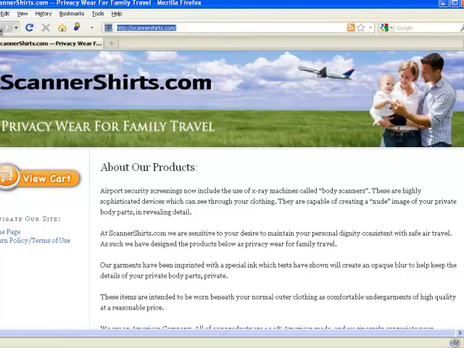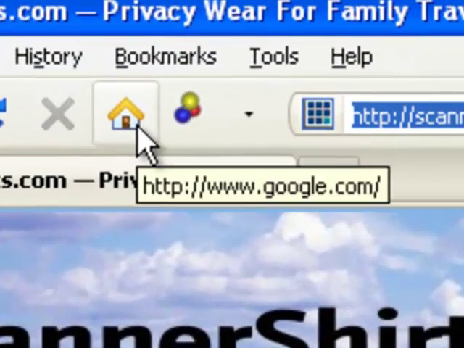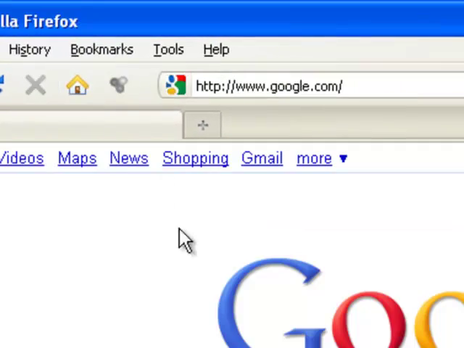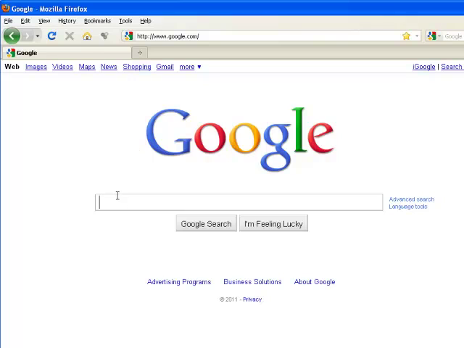So again, if you want to start at your home page, this is the little picture of a house. Start on your home page. You'll start at Google, and Google will give you the chance to search the internet. If you know the address of the website you want to go to, you can type it directly in the address bar here, hit the enter key, and it will take you directly to that website. I know this might seem a little bit confusing to people who are just getting started, but really this is the very basics. It's very simple.